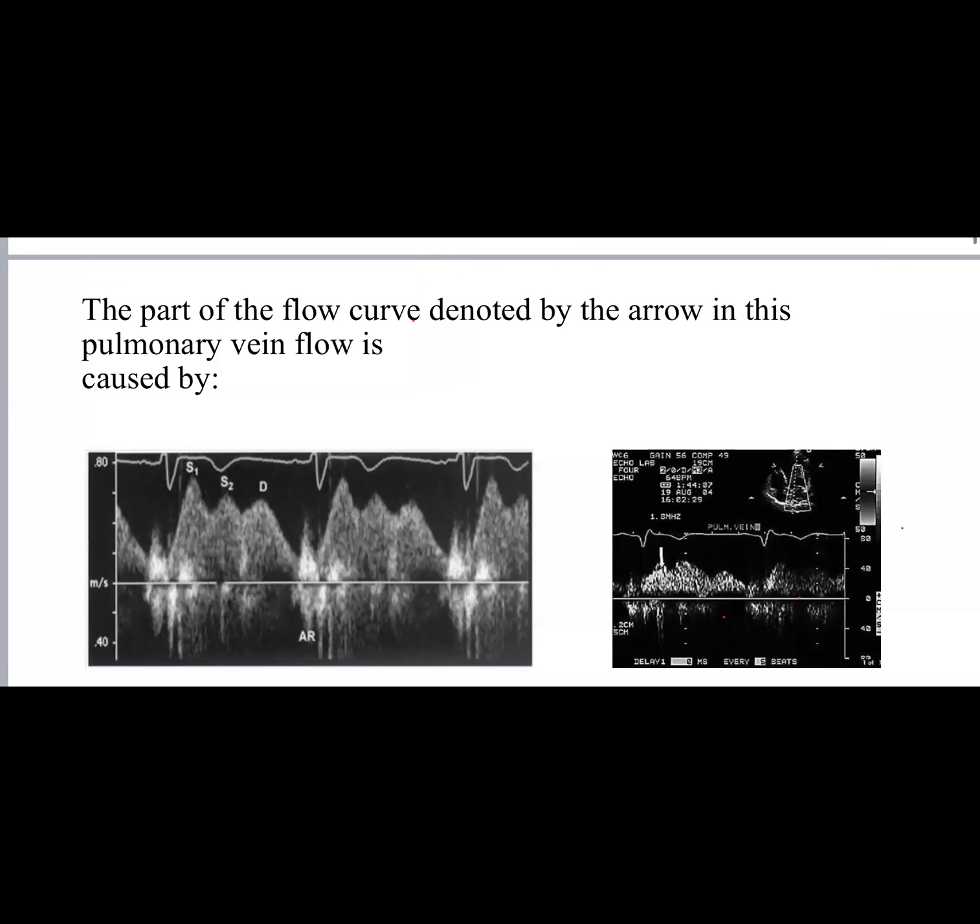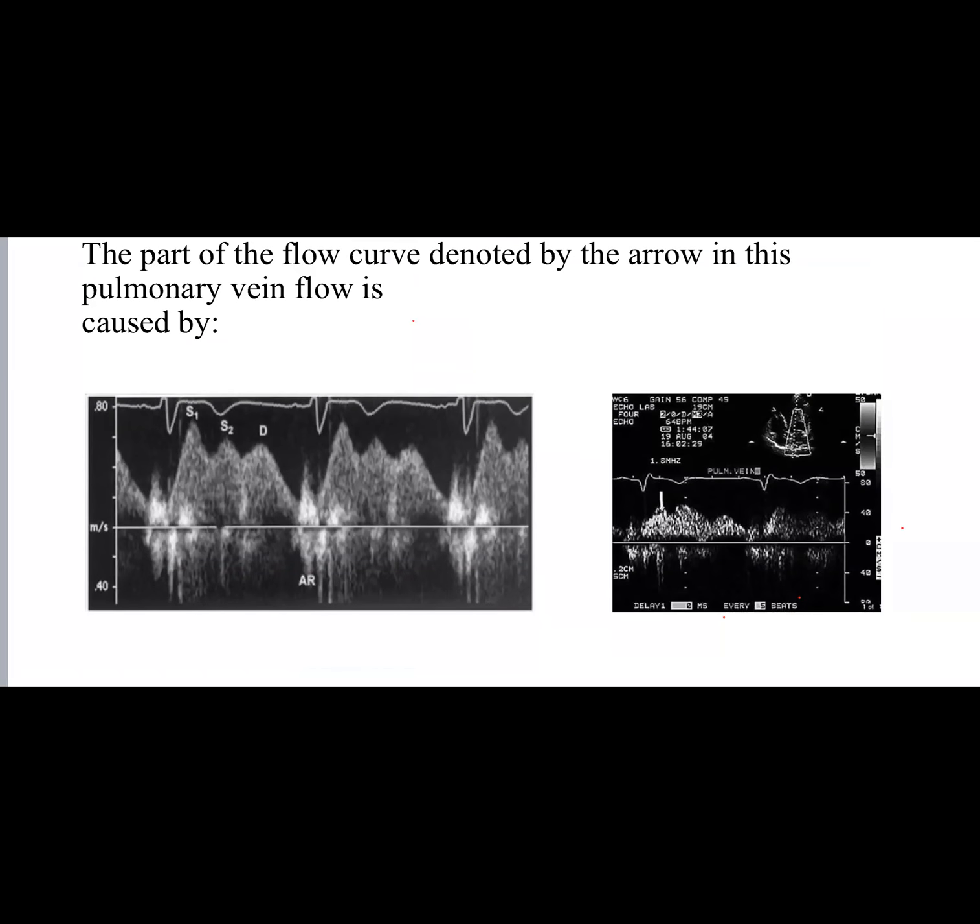Okay. Now, this is the pulmonary venous Doppler. And the pulmonary venous Doppler is so important. I don't know, somehow it attracts the interest and attention of echocardiographists and cardiologists in general. What we see here is the S, D, and AR, right? S, D, AR. You see that, right? S, D, and AR. But now I have two S's, S1 and S2.